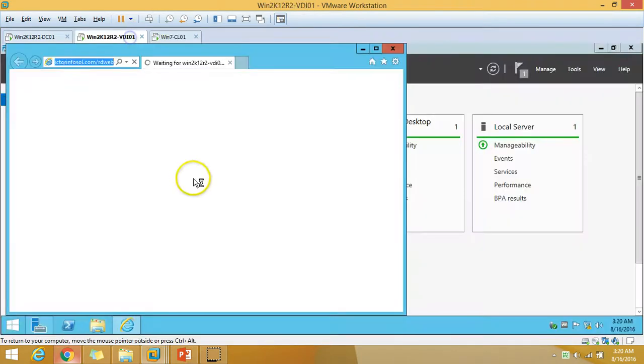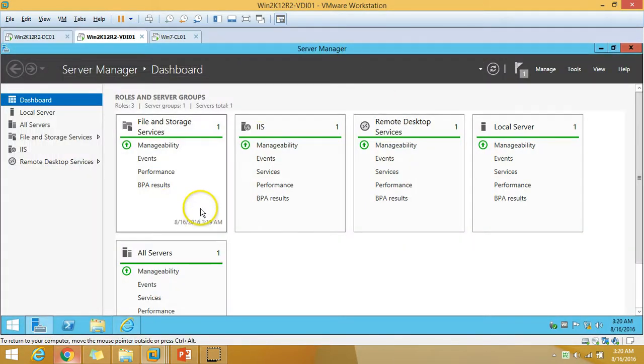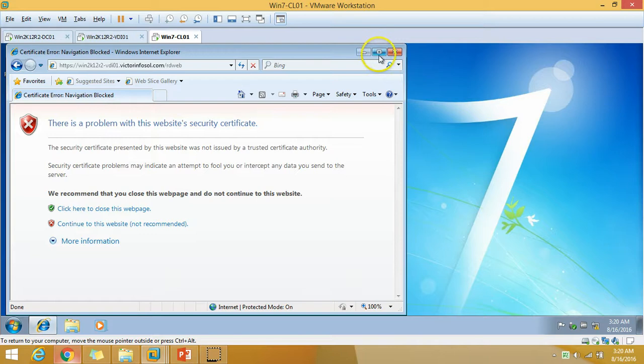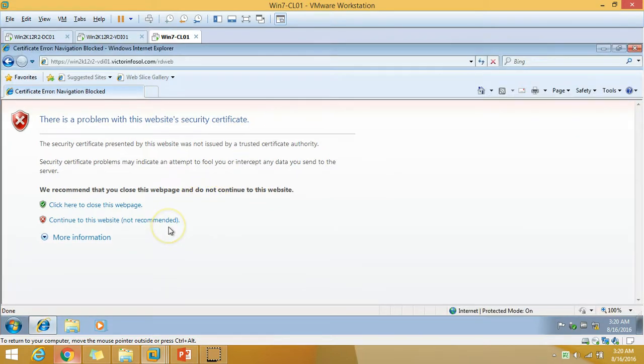You can see I'm not going to change anything on the server configuration for now, because I want to show you what the default applications and default settings are when we install any session host server. So here is the website security certificate issue. No problem, continue to this website, not recommended. You need to add a certificate to this site if you want to bypass this message.